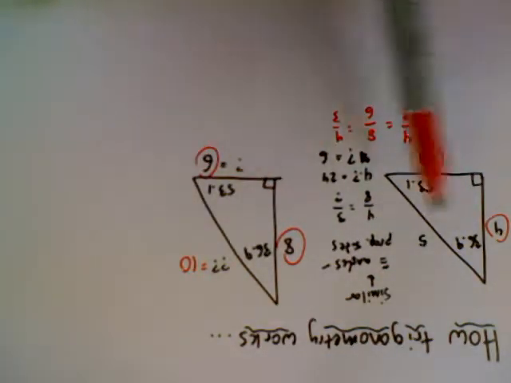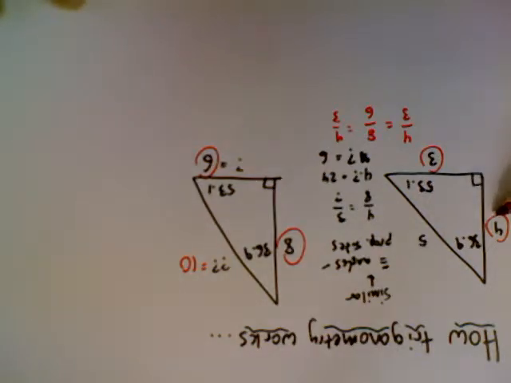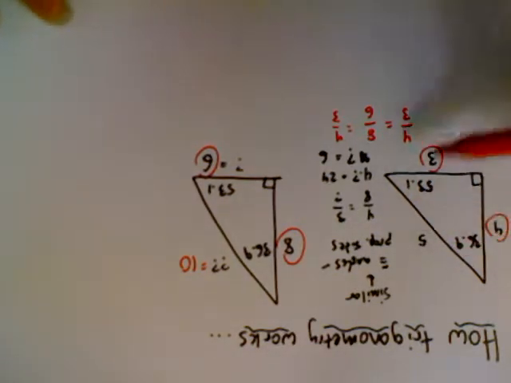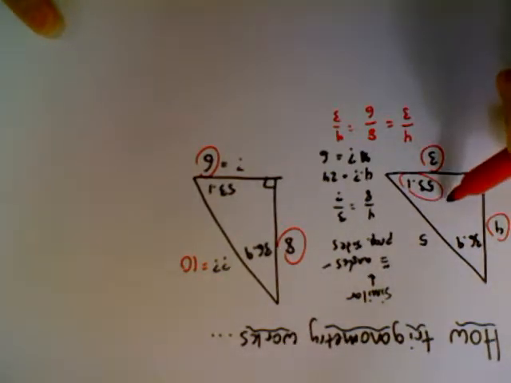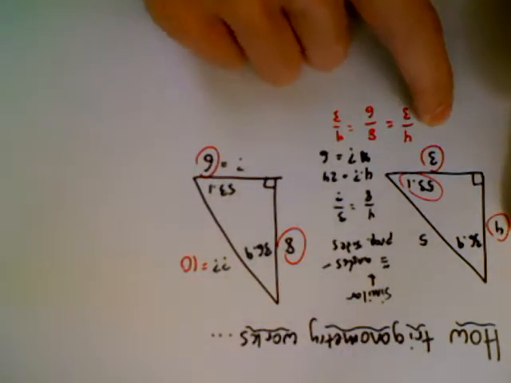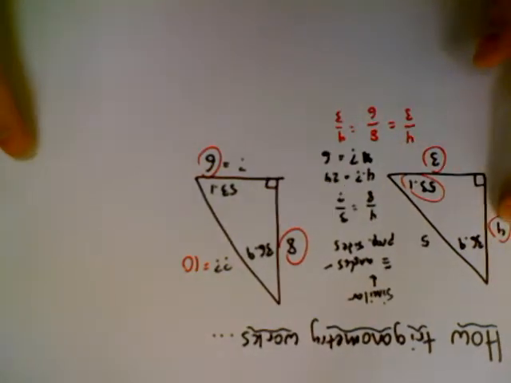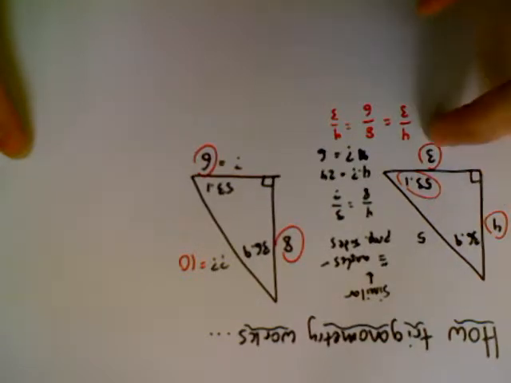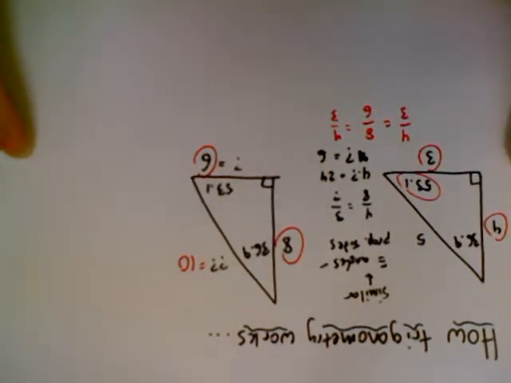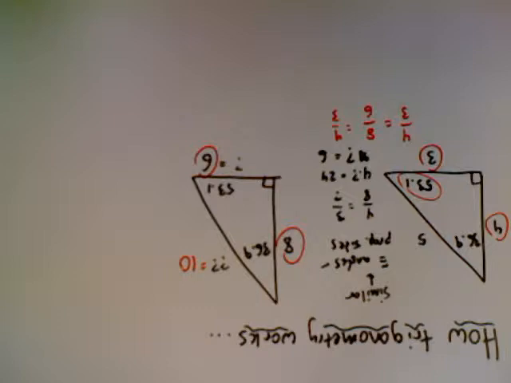So in this particular triangle, we know what the ratio between these two sides are, between these two sides, between these two sides. There are 3 possible combinations. If you're looking at this particular angle, then you can either look at the opposite and the adjacent side, you could look at the opposite side and the hypotenuse, or you could look at the adjacent side and the hypotenuse. And so I've got 3 different possibilities for how I could look at the ratios between these sides.